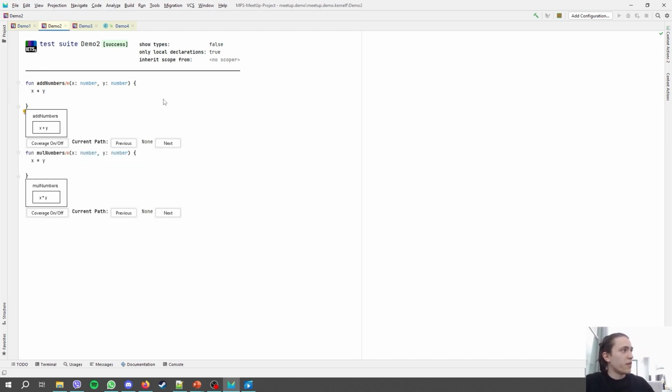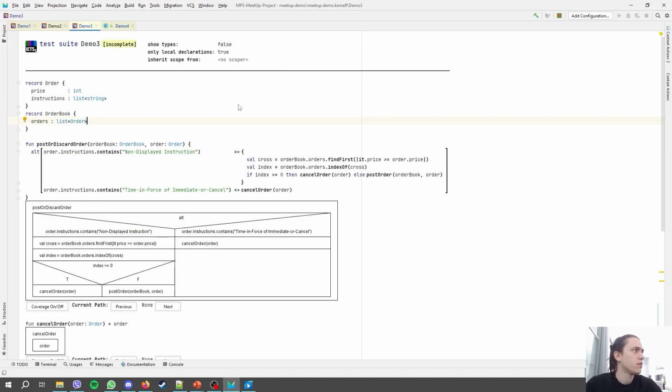We can also display multiple diagrams with it. I'm going to talk a bit about how this works. All you need to know for now is that from our expressions, Kernel F expressions, we build NSD objects, which later get picked up by a renderer and create the diagrams that you see here.